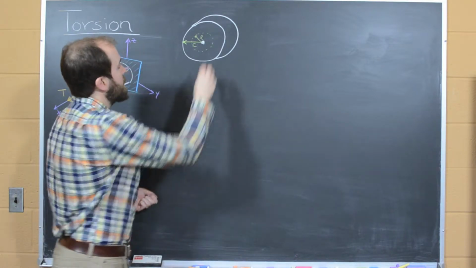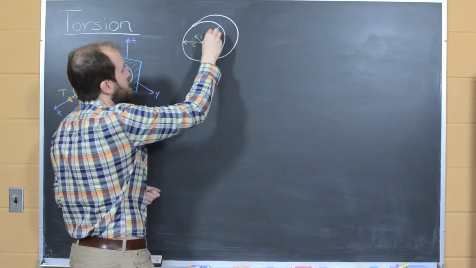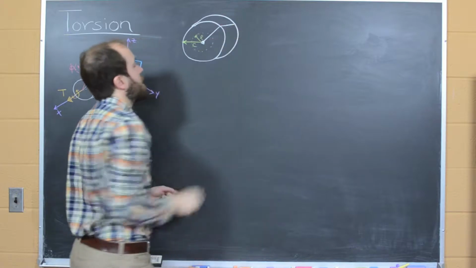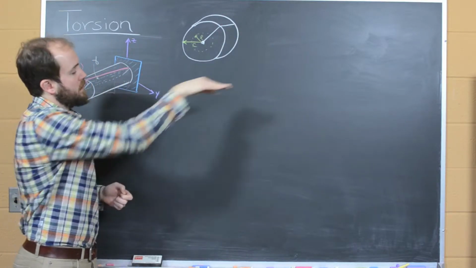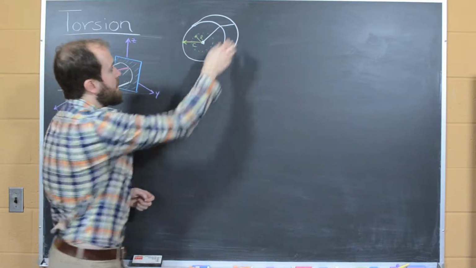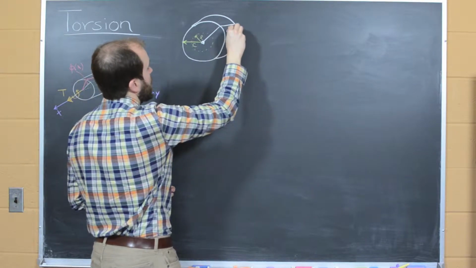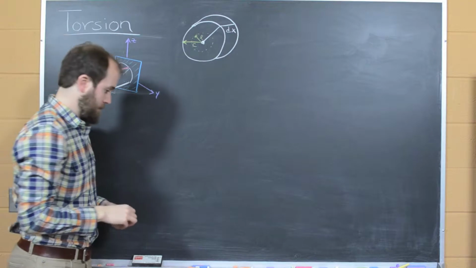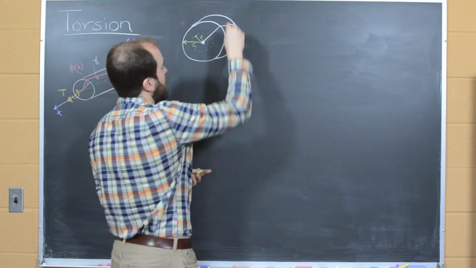So again, we can denote our undeformed plane. That's going to run back along the long axis of the rod. And this length of the structure here is dx. And so this is initially 90 degrees.